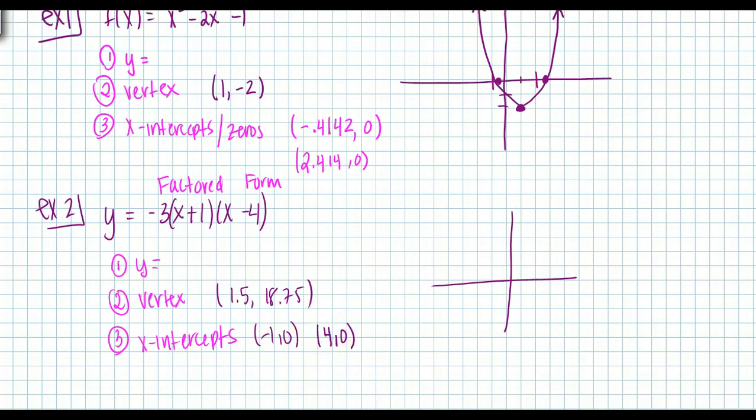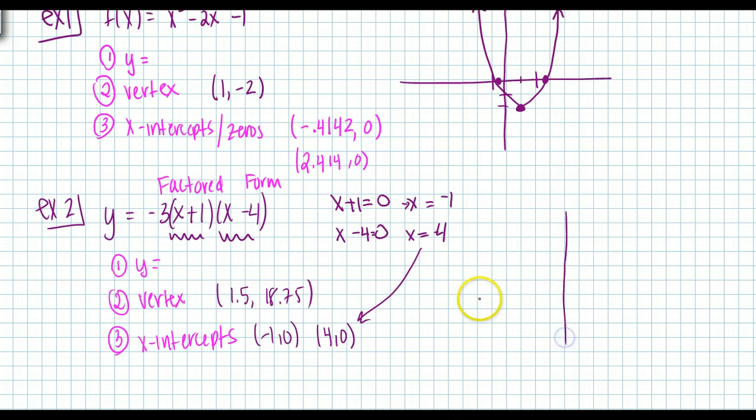Now, is there another way we could have found those? Well, when we have factored form, we factor it for a reason, because these factors, if we set them equal to 0, they are our zeros. So we went through that whole process, but we could have found out from here x equals negative 1 and x equals 4 are our zeros, which is exactly what we got. So that's another option when we have factored form. So you can now do your graph.